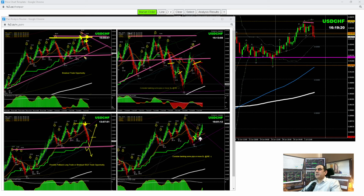Look for this breakout, and the safest way to break out this one. And if the price is going to break, look at the 4-hour. We have a major resistance. If the price is going to break, until the price hits the 92.85 level, this is the support level. So we should keep taking a pullback short trade here.